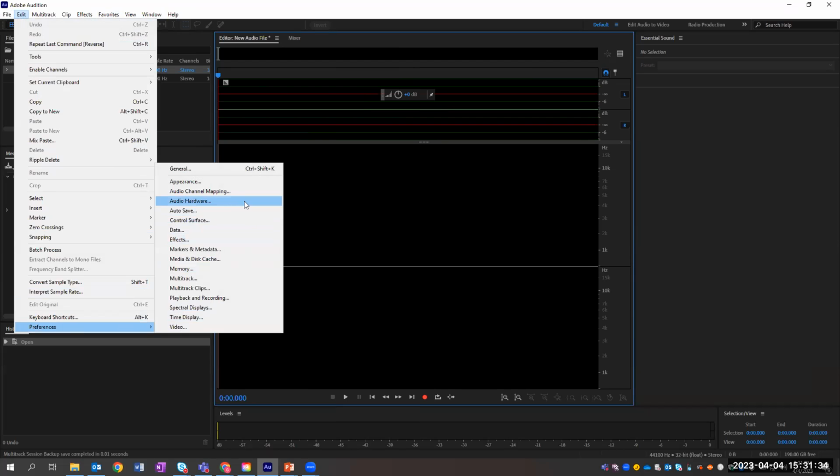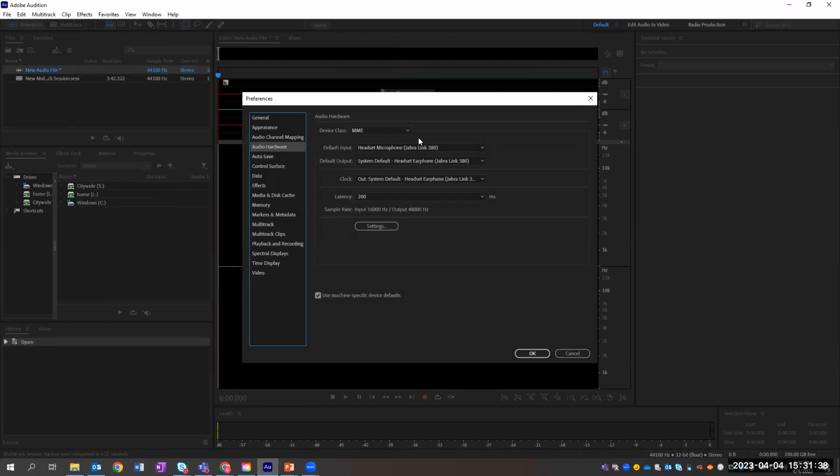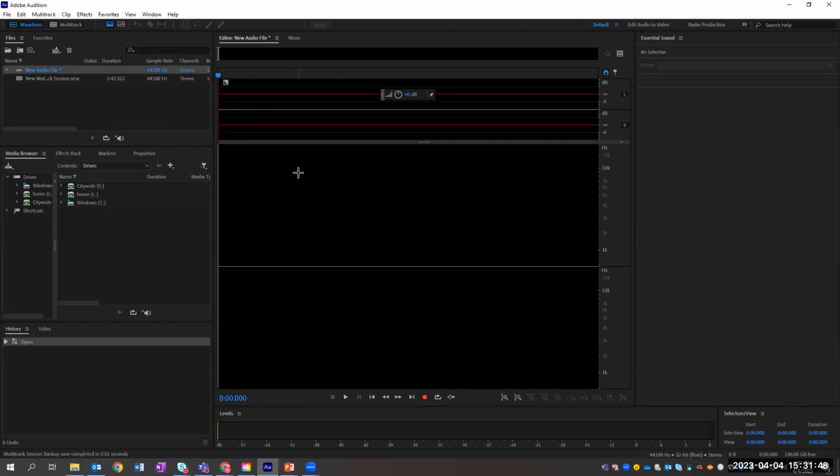And you can go here to audio hardware. So you can actually make sure that you have your device set here for the input and output. So just in case you have any issue with your device hooking up, that is again how you would make sure that Audition is recognizing the right device.